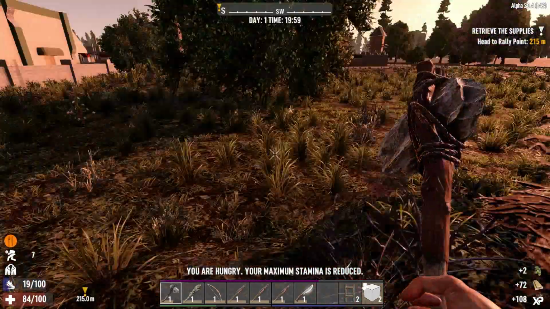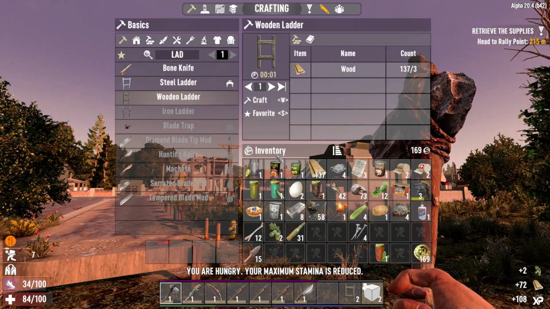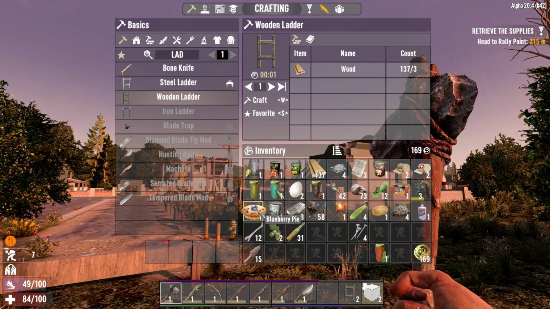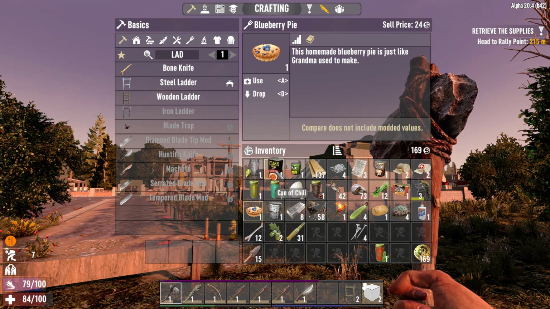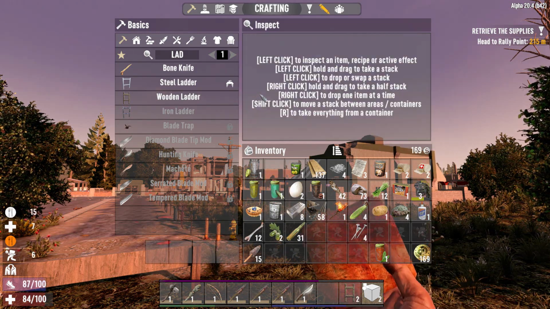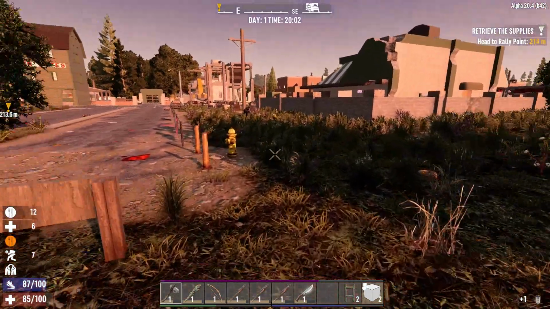Alright, we are hungry. So I have this nice blueberry pie. I think we'll save the blueberry pie and we'll eat the can of chili. We already drank our water.